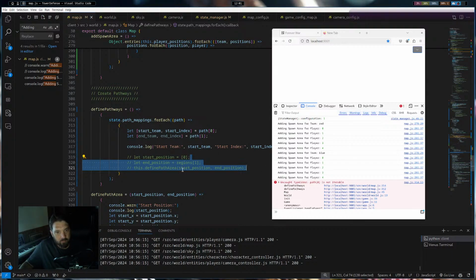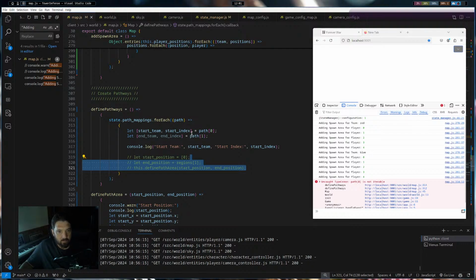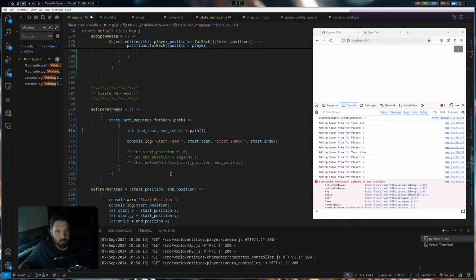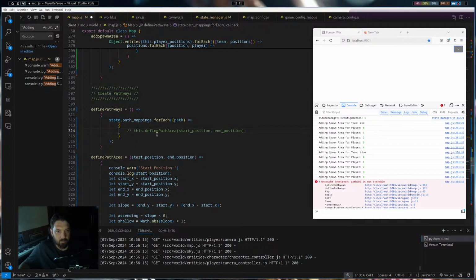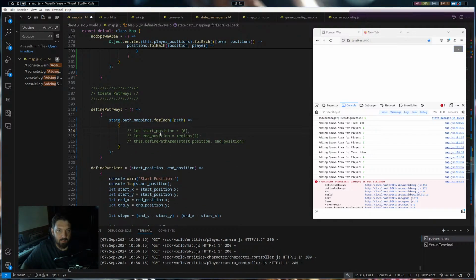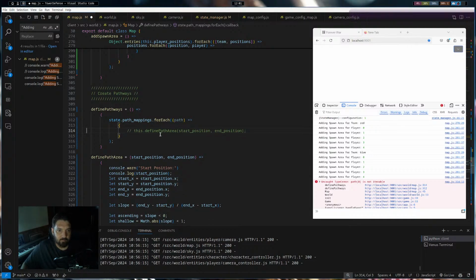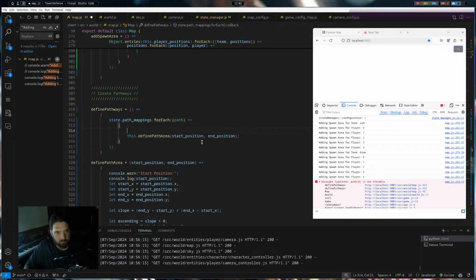Alrighty then, so now we can just say for each mapping, we can say the path is 2 objects.